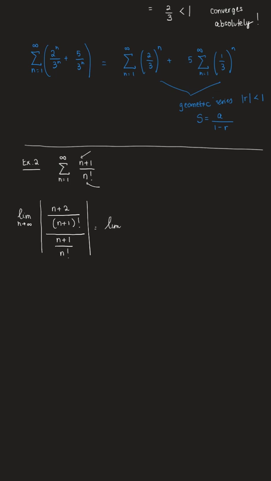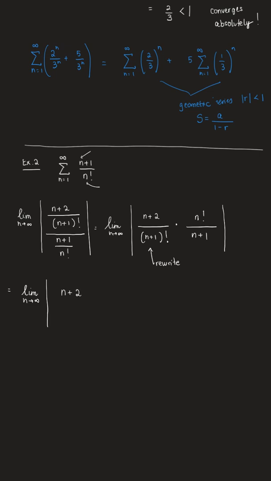All right, so this gives us limit as n approaches infinity, absolute value, n plus 2 over n plus 1 factorial, and I'm going to multiply by the reciprocal of the denominator. That's n factorial over n plus 1. Now, I can't take the limit as n goes to infinity if I have these factorials. It's a little bit difficult, but I'm going to try to rewrite this so that I can cancel out n factorial. So that's what I'm going to do in this next step, using what we learned earlier about the meaning of factorials and how they can be rewritten in different ways.